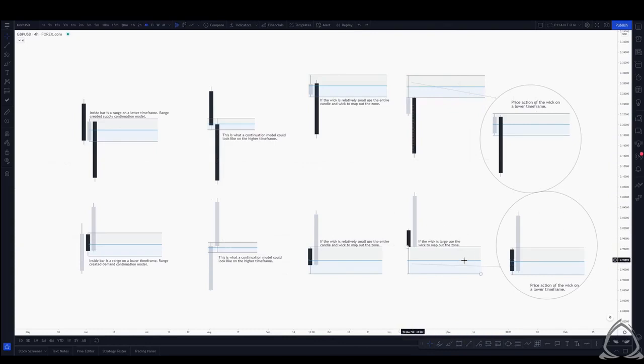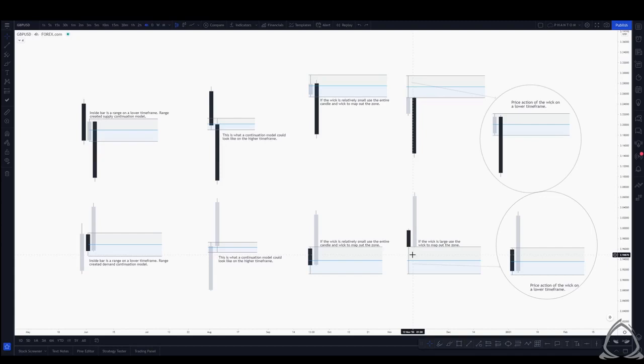And again, the same is true for the demand zone, where within this large wick to the downside, if we were to look at that on a smaller time frame, we would see either a pivot created demand zone or a range created demand zone. More specifically, when we see these wicks, depending on how far down you're looking, say this is a 1 hour, if you look on the 1 minute, generally speaking, you probably will see some sort of range. But if you're looking at a 15 minute, you're probably going to see more of a pivot created supply or demand zone within this wick. So something to keep in mind.